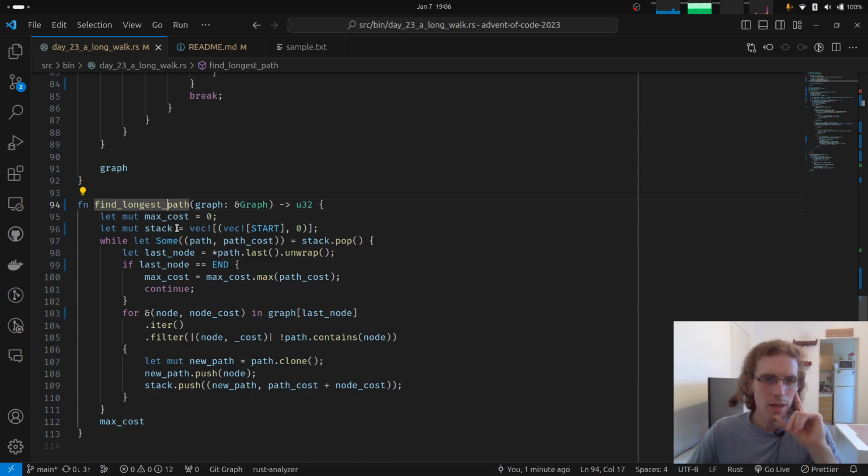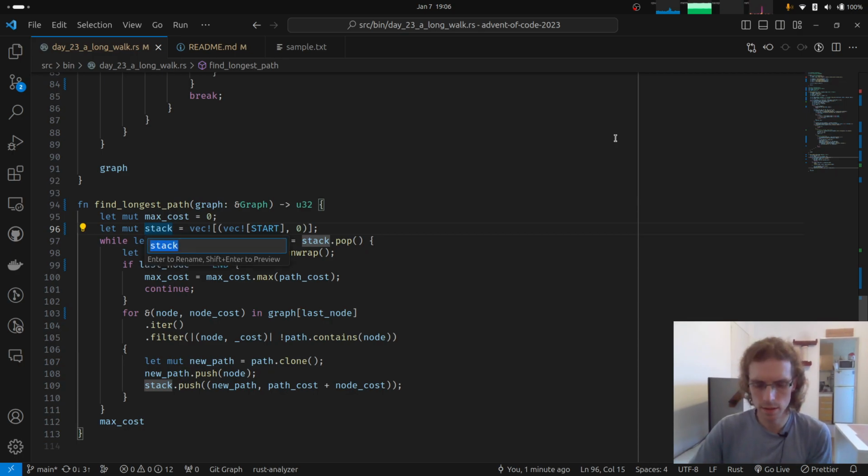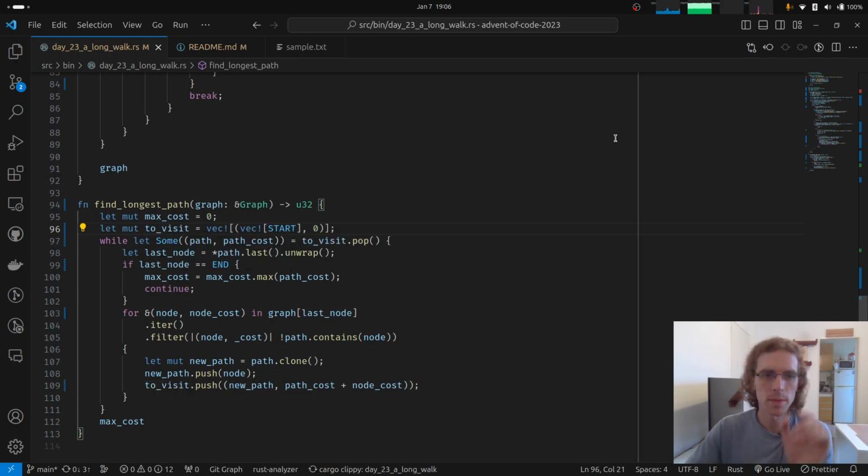And then find the longest path. This doesn't talk about positions or things like that. The stack, let's call it something like, these are the things to visit, so maybe a better name instead of just calling it stack. We have paths, path cost, last node.